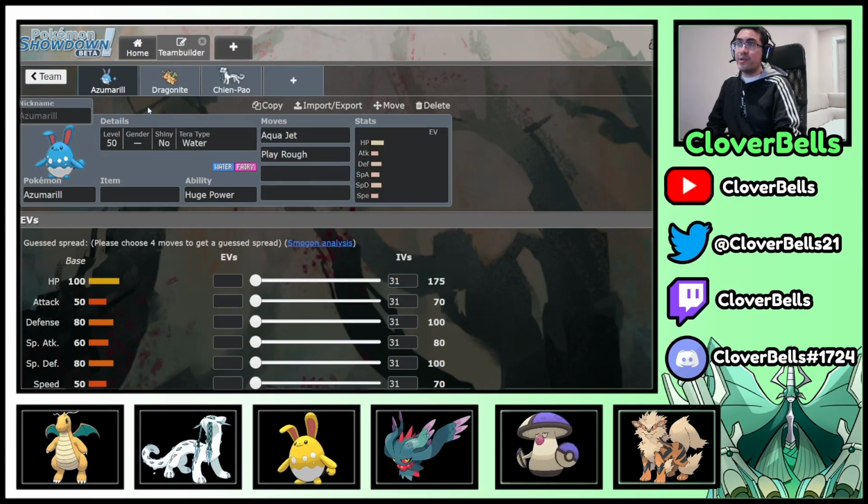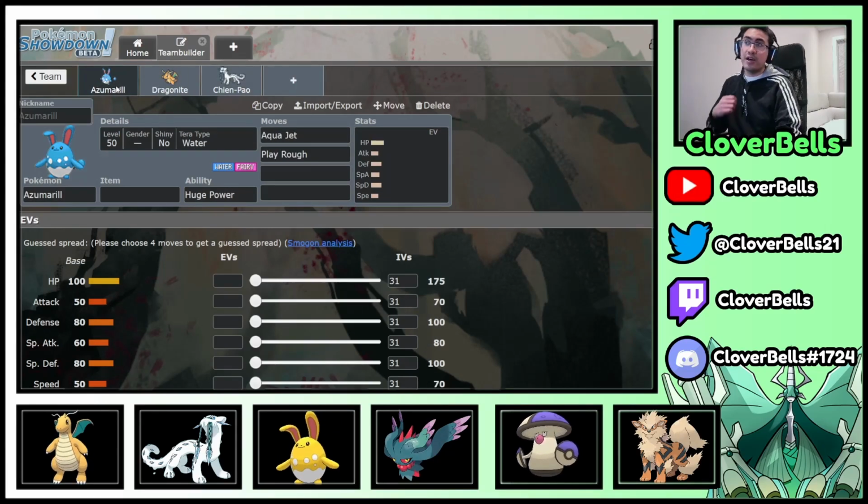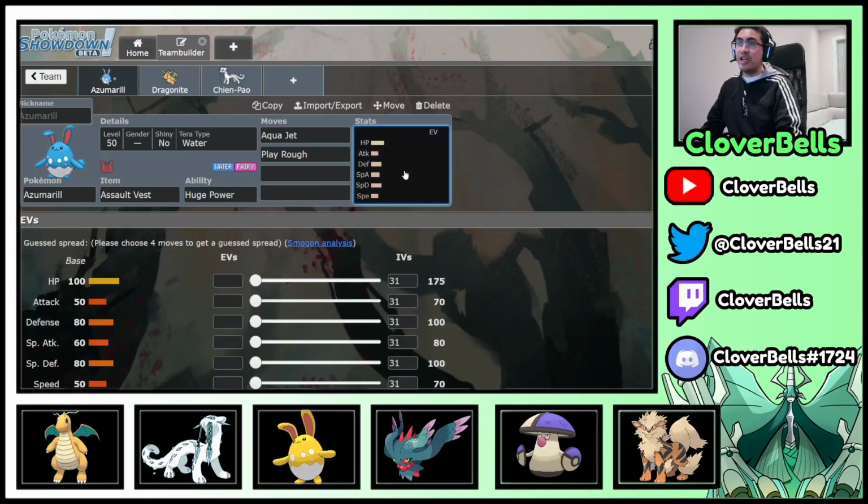And then what you also get out of using Azumarill, Dragonite, and Chien Pao is now you have a water type to round out your fire, water, grass core, and you get a fairy type to potentially round out a dragon, fairy, steel core if you so choose to go with that route. But the idea also here is with the Assault Vest, now you make the Azumarill extra bulky on the special defensive side, and 80 special defense combined with 100 HP is actually really good.